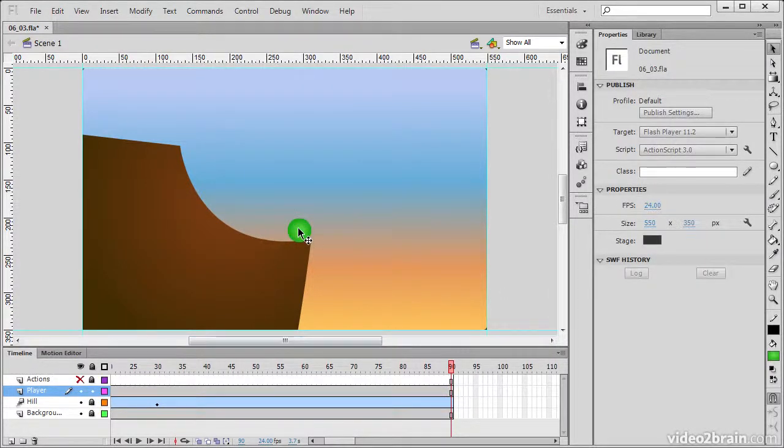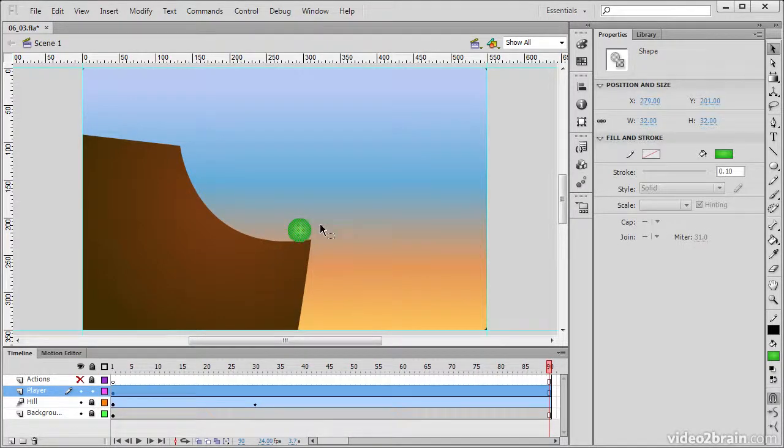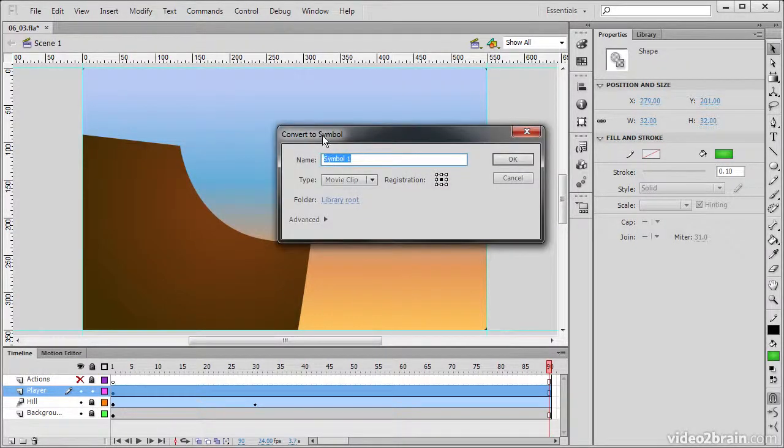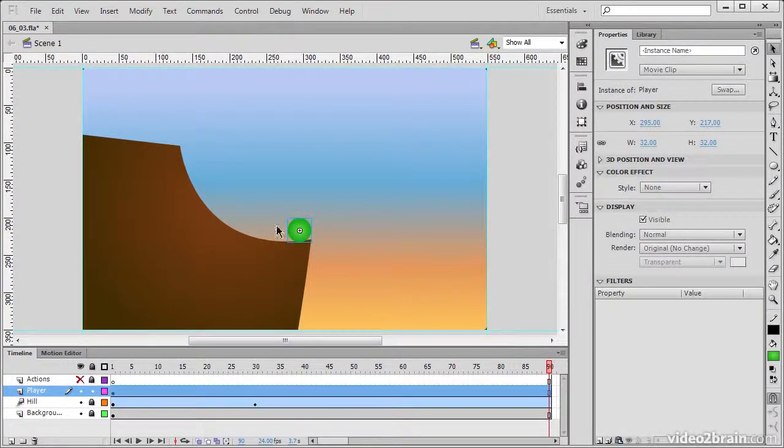So now I've got my player here, and what I need to do is a few different things. I'm going to create this player as a movie clip, just like I did before. So we're going to Modify, Convert to Symbol, and I'm going to simply call this player. There we go. So now he's a movie clip symbol.